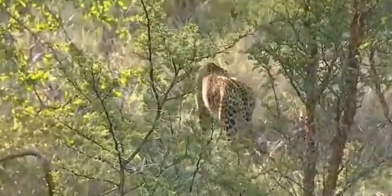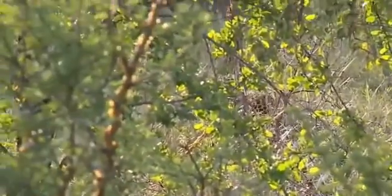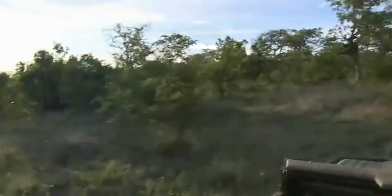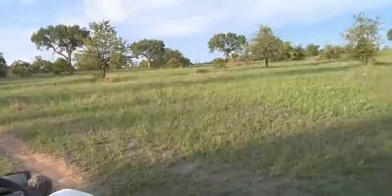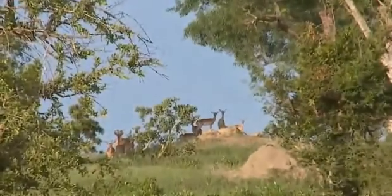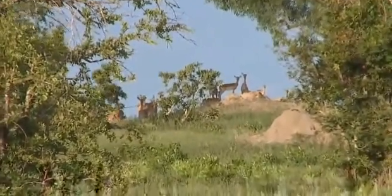There's something that he's all of a sudden decided to kind of slink away from. There are some antelope way up in the distance there, which I will show you, or Brian will show you, but they are far, far away. Sorry, Brian. But just to give you an idea of those impala, they're a long way away in the middle of an open clearing, so not easy prey.